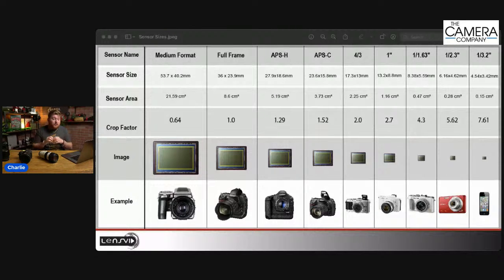is because when you zoom in, if you've ever taken a picture on your phone and zoomed in a bunch, you will notice there is a lot more pixelation. It's going to be a lot noisier. And that correlates with your sensor size and having a digital zoom versus an optical zoom.